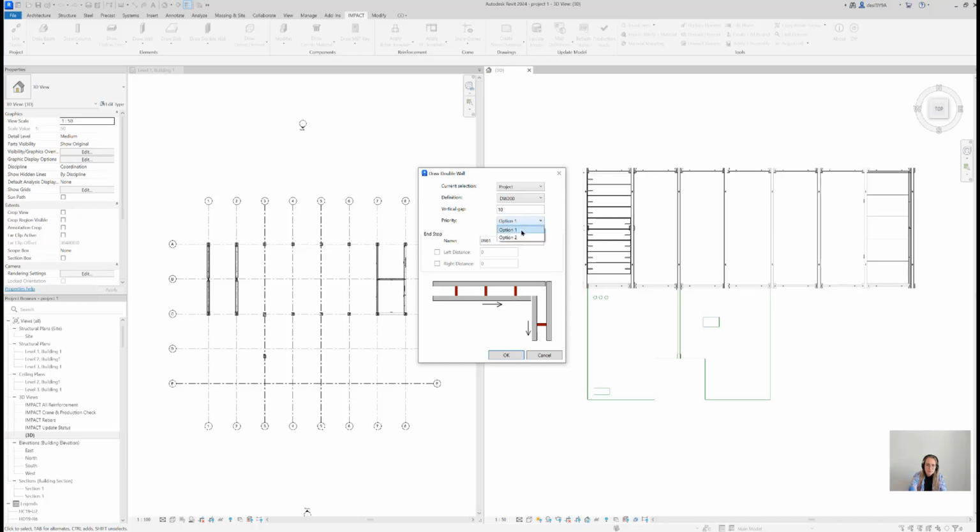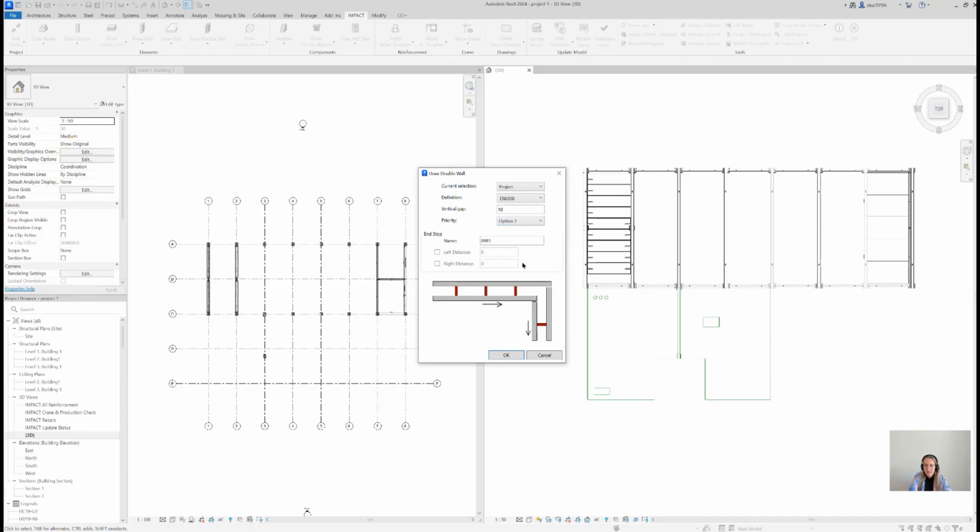The dynamic picture is actually previewing your settings here, whether you use option 1 or option 2. You can also already now add an end stop if that's something you know you're going to need, and decide the distance between left and right. But end stops is something we're doing a little bit later.